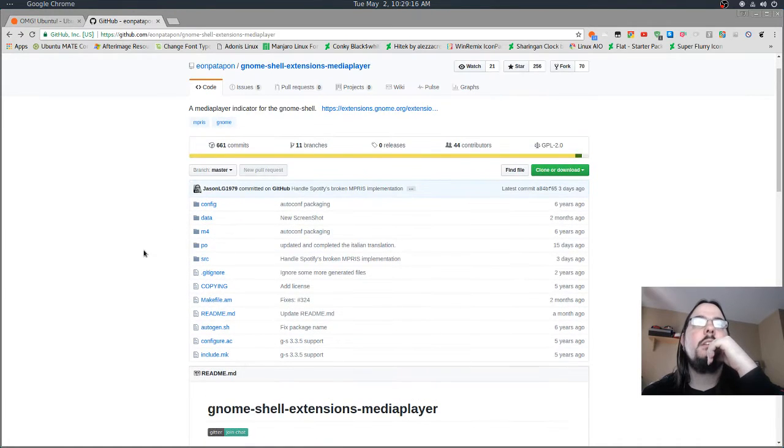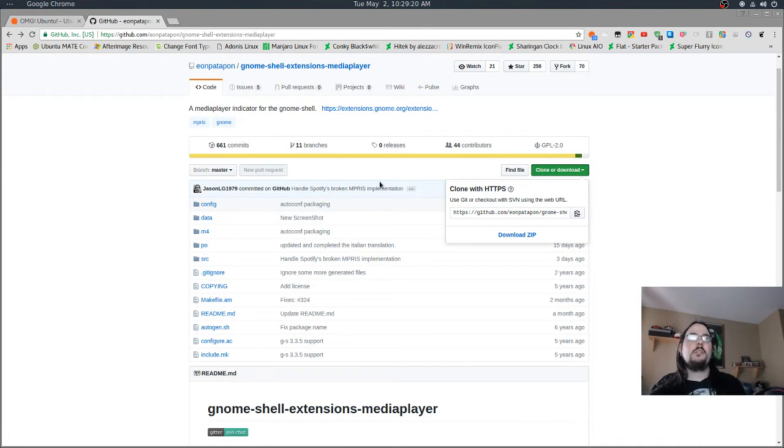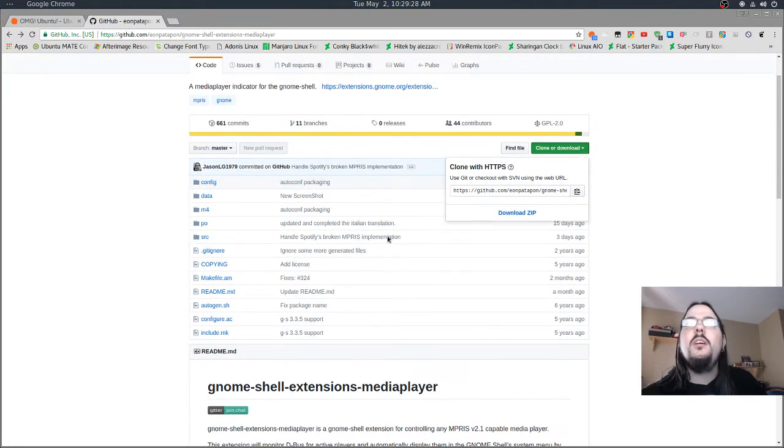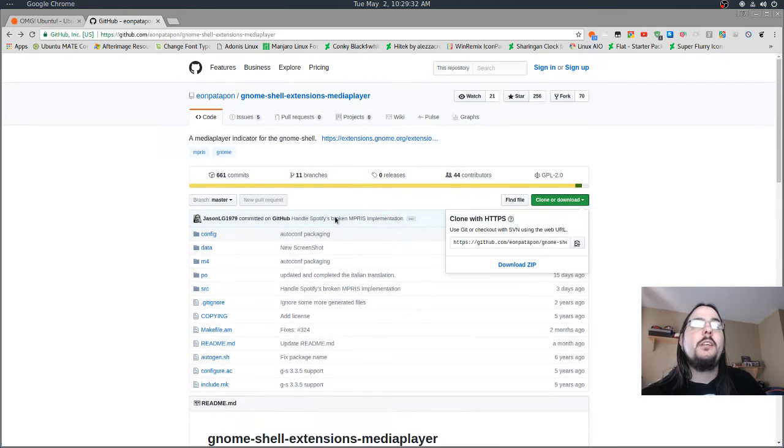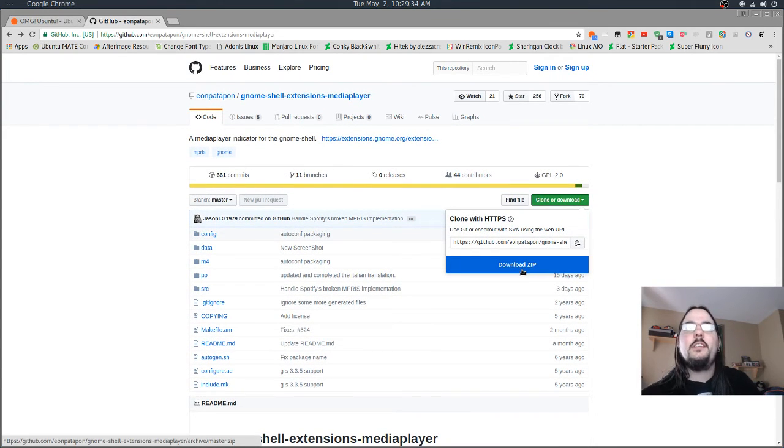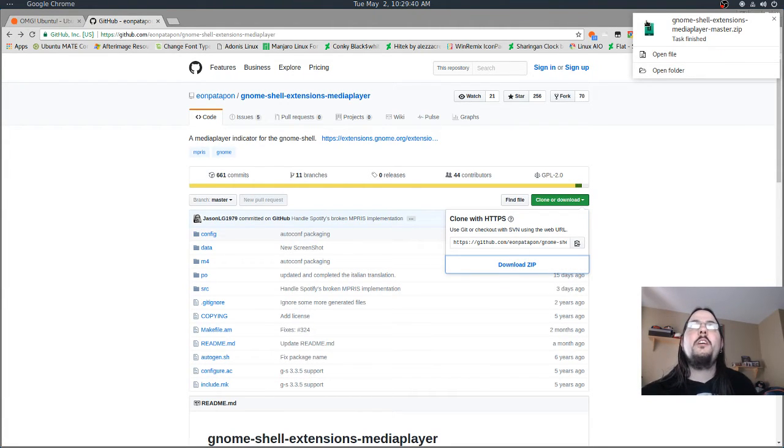Okay, so I'm just gonna download this, because sometimes you'll find extensions that don't work and you can actually build them yourself. So we're just gonna build a good example on building extensions. Shouldn't have to, but let's download it and build it. And this one looks like an easy one.